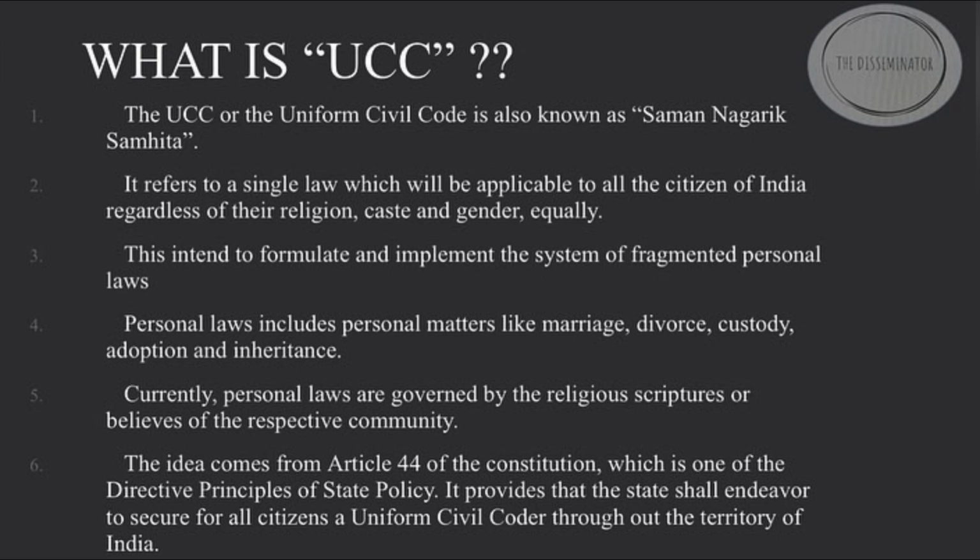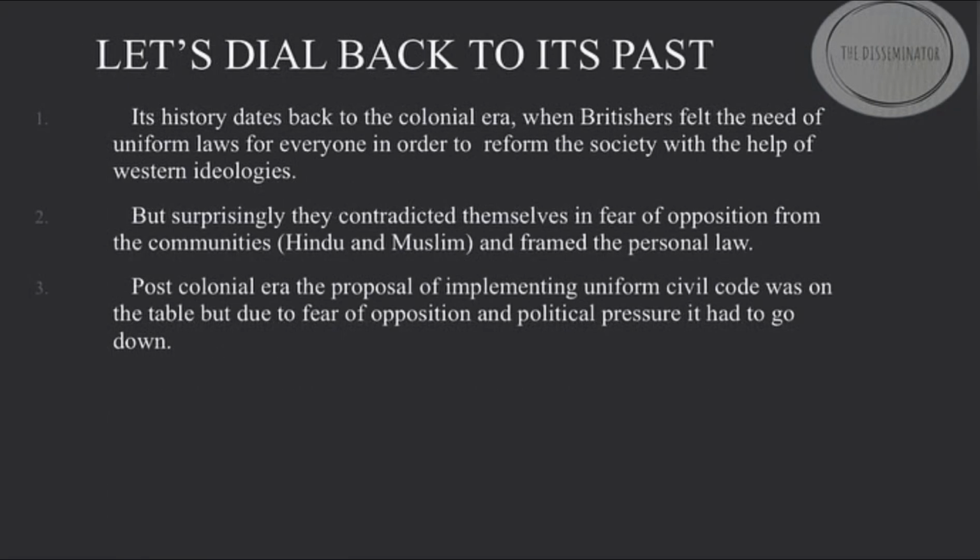It provides that a state shall endeavor to secure for all citizens a uniform civil code throughout the territory of India. So let's dial back to its past. The history of Uniform Civil Code dates back to the colonial era when Britishers felt the need of uniform laws for everyone in order to reform the society with the help of Western ideologies. But to be honest, their main intention was to gain control over Indian society by implementing Western ideologies. But surprisingly, they contradicted themselves in the fear of opposition from communities like Hindus and Muslims and framed the personal laws. The personal laws which we are abiding now are formed then.